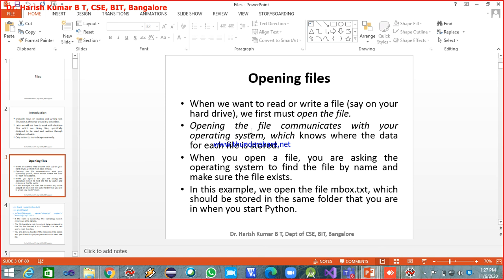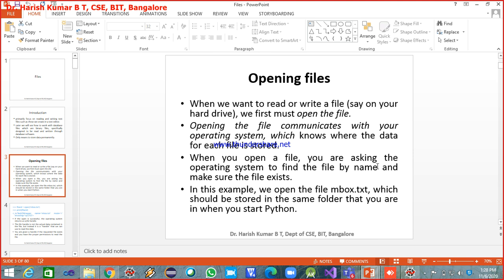Whenever you open a file, access to kernel resources is required. That is why opening a file makes your process communicate with the operating system or the kernel, which knows where the data of each file is stored, through the file table and the inode table.